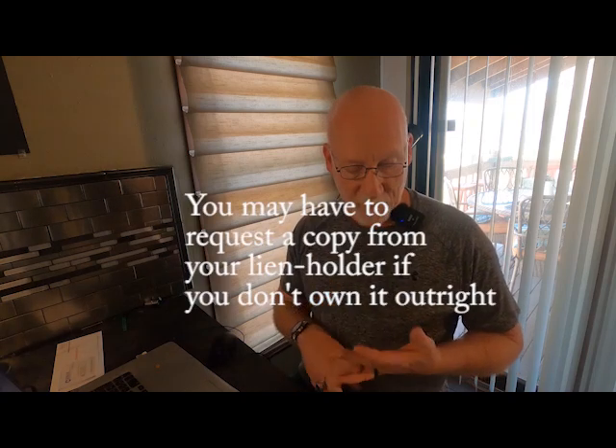Then I went back in with my license plates, because they're going to replace them. In California, a commercial vehicle has one letter in the license plate, whereas motorhomes and residential vehicles have three letters — that's how they can tell you have a commercial vehicle. You take your license plate, your title, and the two forms back into the DMV. They gave me a ticket to go to the front of the line. I went up to the booth, told the guy I was converting from a commercial vehicle to a motorhome, handed him the forms, signed them in front of him, and he gave me my new registration and license plates. It was pretty easy — the only painful part was sitting in the DMV for an hour.